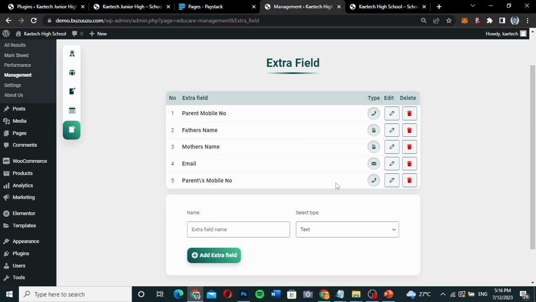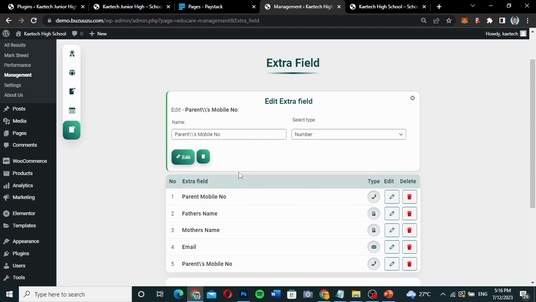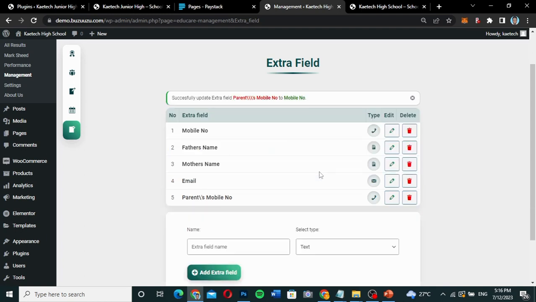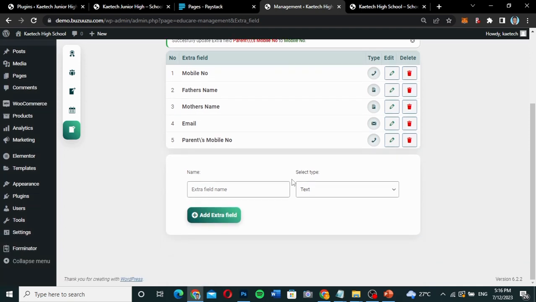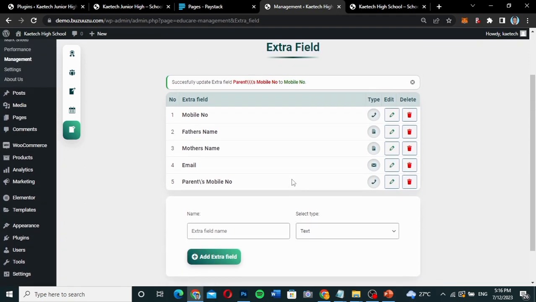Okay, but then we can just remove this one and then just keep it as... Yeah, it still didn't change. So you see, I've changed it, but it still didn't change. So these are some of the problems that you might really have about this particular plugin. These are all bugs. You can report it to the plugin developers, and then they might work on it for you. But not much work to do about this one. It's just they trying to make sure that everything works perfectly for you.